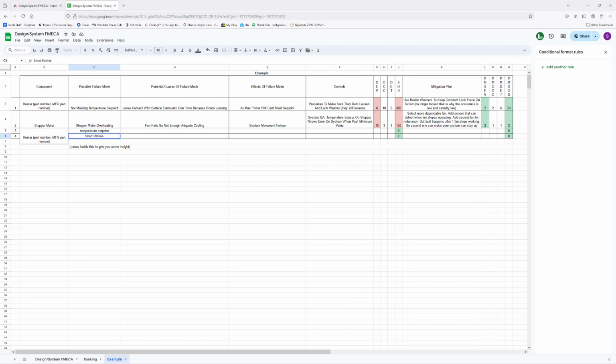So this is how you would generally want to do it: merge together multiple cells so that one part has multiple impacts. That way you make it cleaner instead of having to write heater over and over again. Merging the cells makes it way simpler and keeps things clean, so you can understand all the different failure modes.